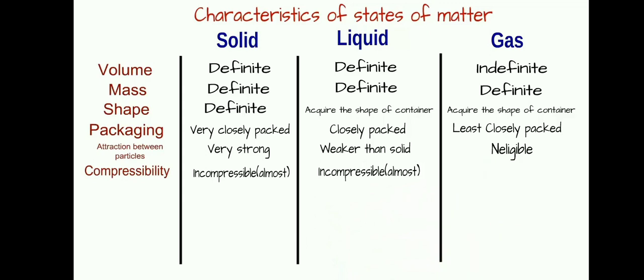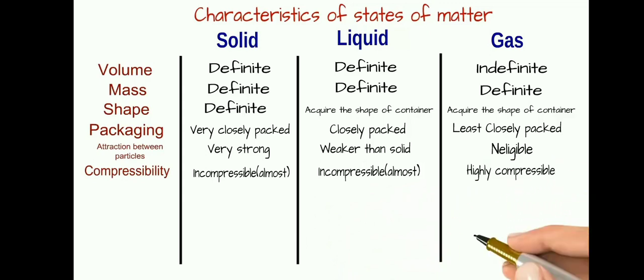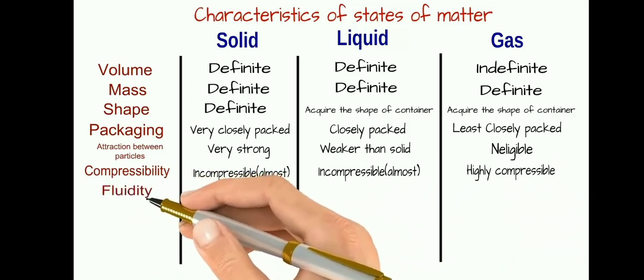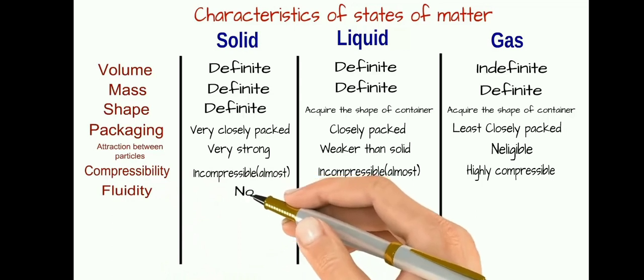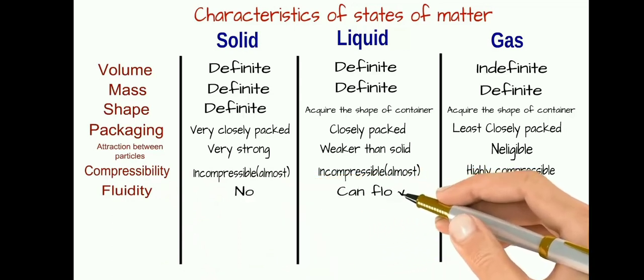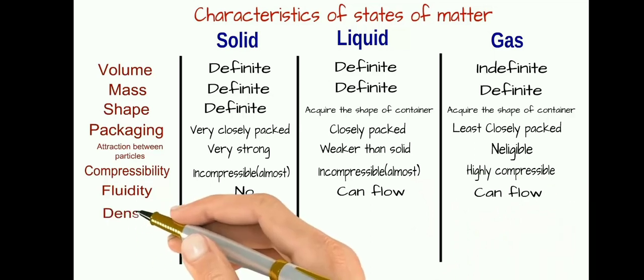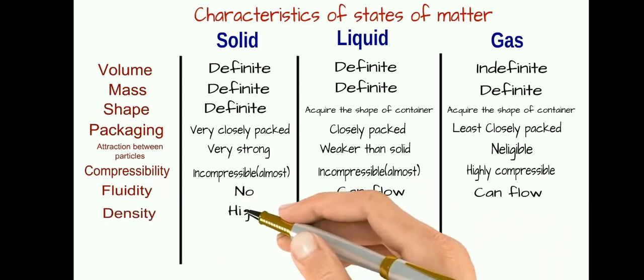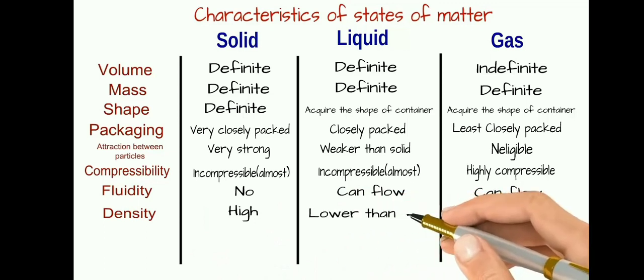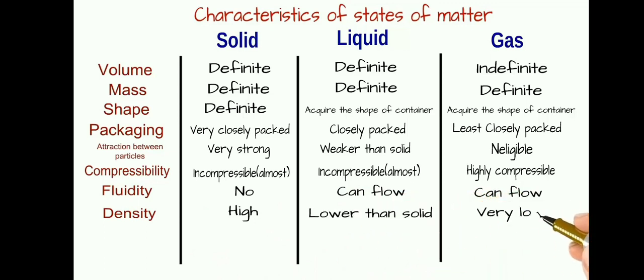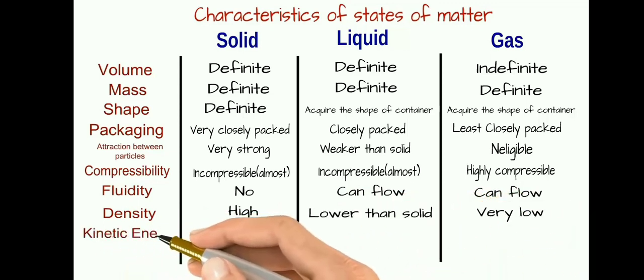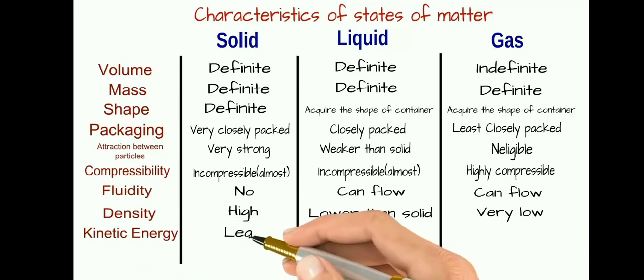The particles of solid and liquid are almost incompressible, that is, they can't be compressed, while the gases are highly compressible. The solid can't flow, while liquid and gases can flow. The solids have high density, while liquid have lower density than solid, and the density of gas is very low.